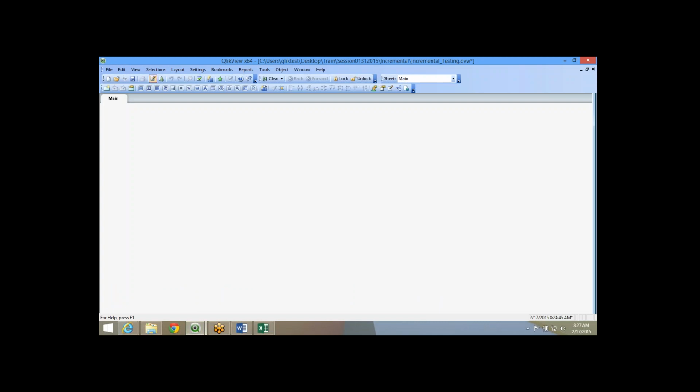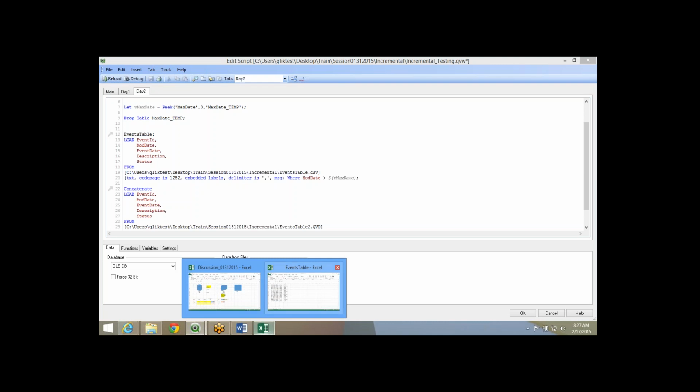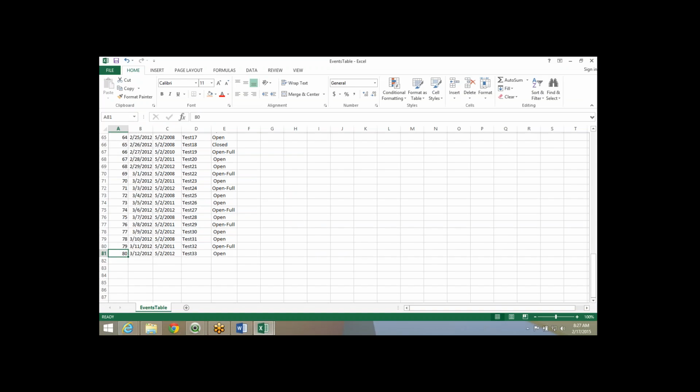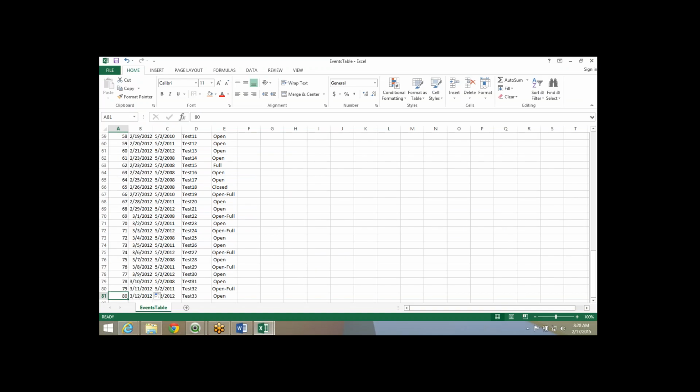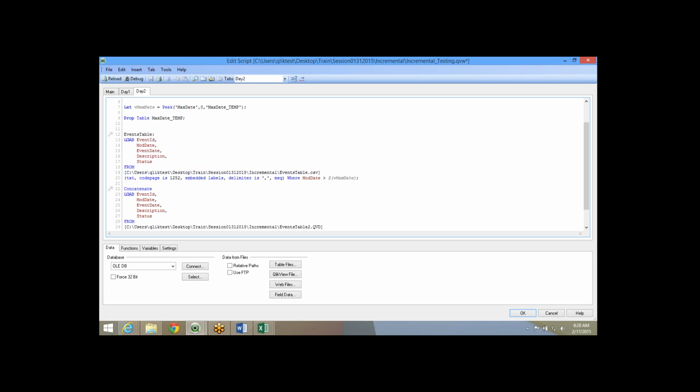Now, the question is, how do we find out modified dates, right? So the changes, how do you take care of the changes, or how do you update the QVD? So now, whatever old records that we are fetching from the existing QVD, we are just fetching it, right? We're not doing anything. Now, for that, what we do is, let's take an example.